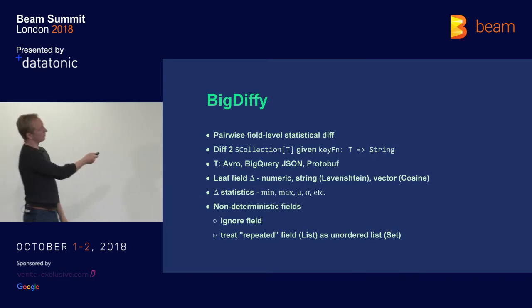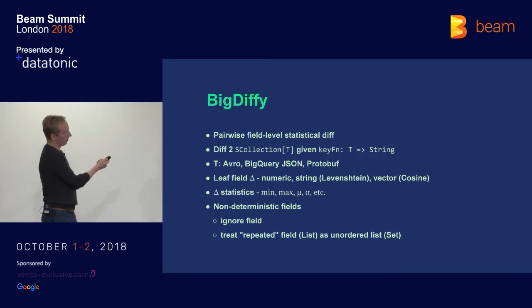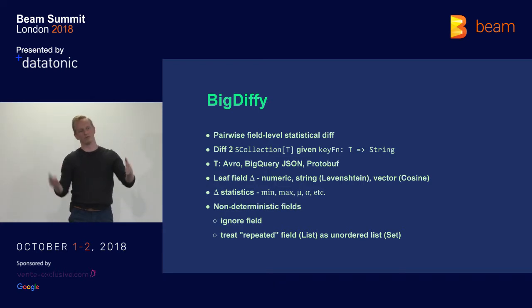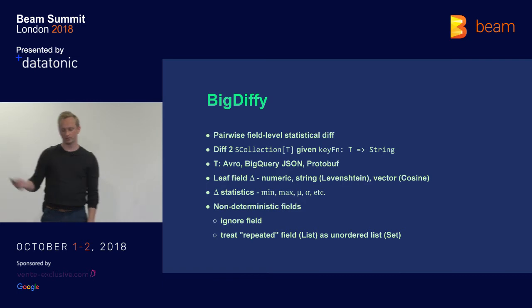We have that pretty cool stuff called BigDiff. That thing is like a job that you take 2 different data sets, and it tells you how different or how similar they are. And that works for big data sets, right? Hence the name, BigDiff. Gives you info about deltas and stuff. There's 2 use cases that are interesting.